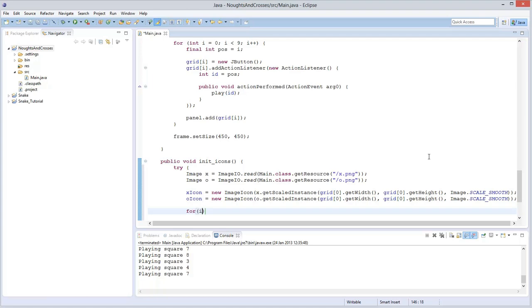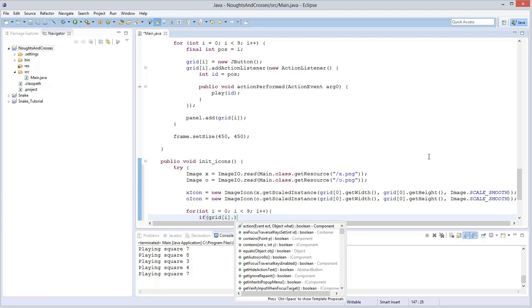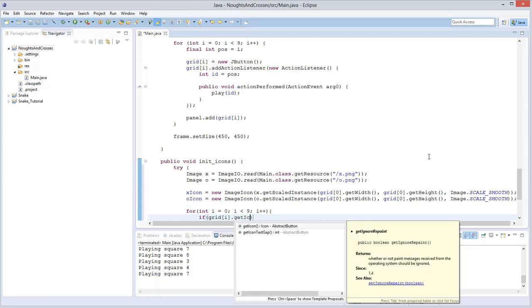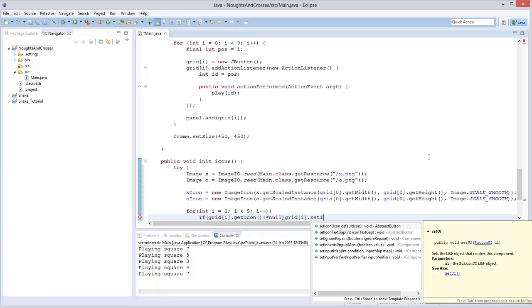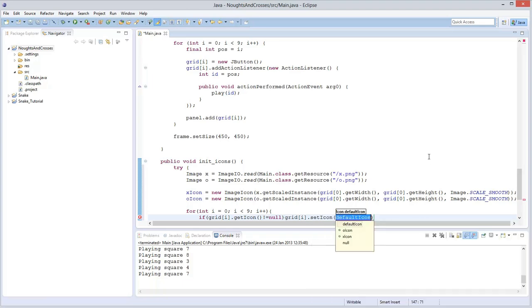So we're just going to create a quick for loop for int i equals 0, i is less than 9, i plus plus. And we're going to say if grid i dot get icon doesn't equal null, then grid i dot set icon, and we're just going to add another one of these little if statements.